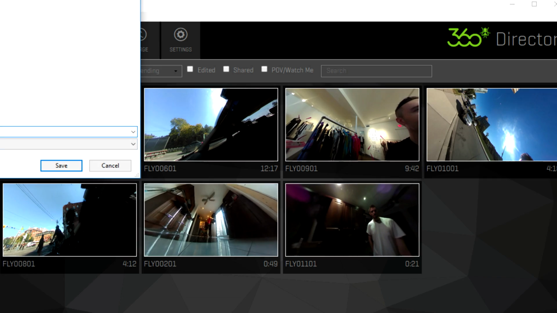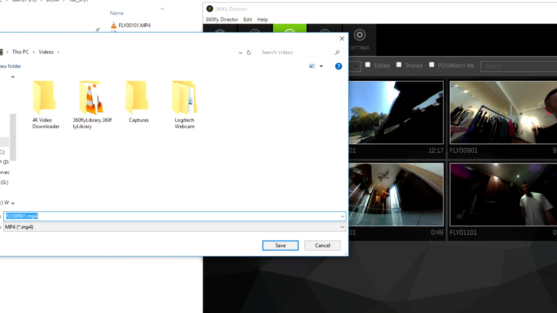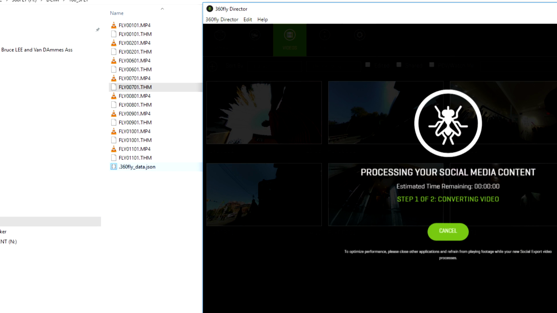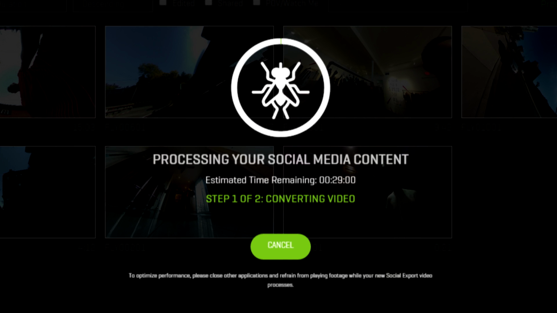Now it's going to tell you to choose a path where you want to save the files, and this will take some time to convert depending on the size of the file and the speed of your machine. And we are using a 32 gigabyte i7, and it's taking a very long time to convert things. So a 10-minute video is taking about 40 minutes to convert.